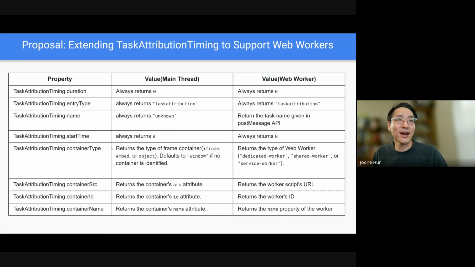The container type property can return the type of web worker, such as dedicated workers, shared workers, or service workers, so developers can easily know the type of the web worker. Then the container source, container ID, and container name properties can return more details about the web worker, such as the URL, the worker ID, and the name property of the worker.